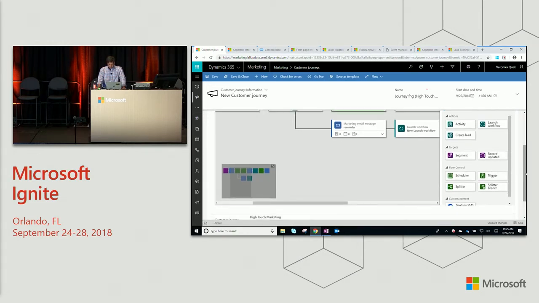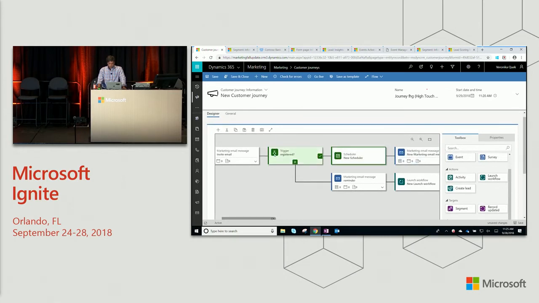I already explained the trigger. With every marketing communication or outbound activity, you can set up a trigger which helps you understand what the behavioral response for that particular channel was. So this is a quick view on how to build a journey, and I will go through the content building scenarios, and then we'll flip back into this demo as well.